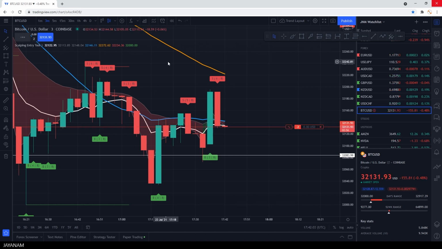But I see that there are quite a few price rejections, so I plan to leave the trade early at around this level. And here I could, and I also think should, take profit. It is very risky what I'm doing now because I want to see if the price is coming even more down.